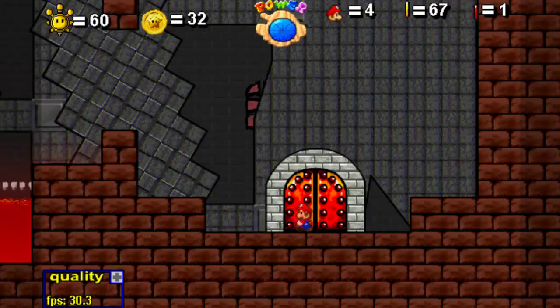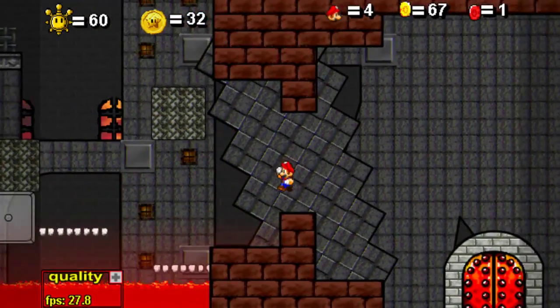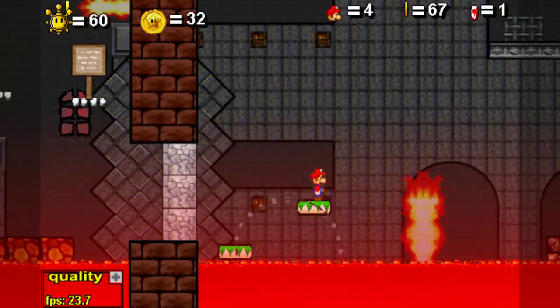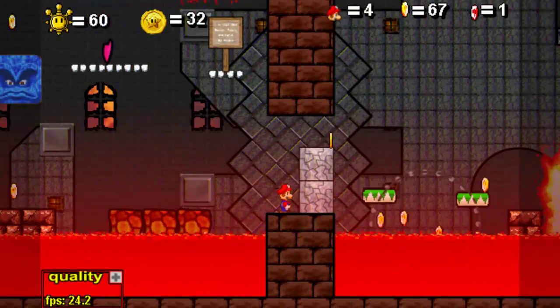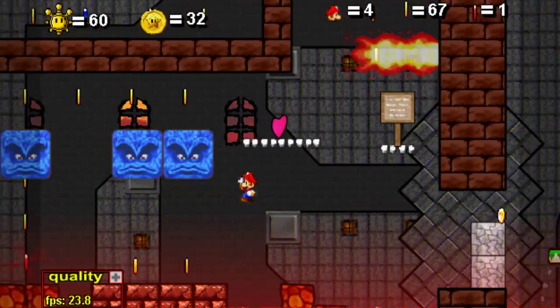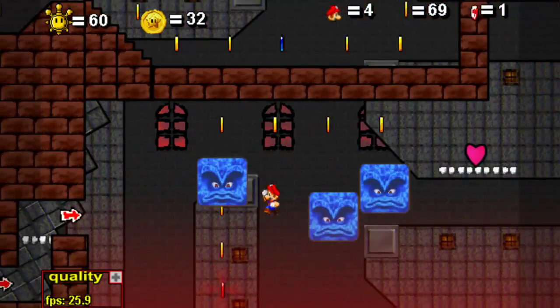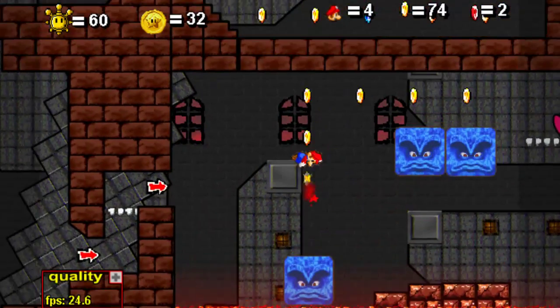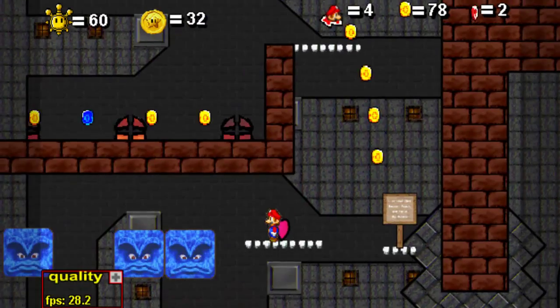Alright, we need to get all the way back over to the left. We're gonna keep exploring, okay? Alright, here we are back over, and a lot more smooth sailing from what it seems like. Oh jeez, thwomps. And there's one of the red coins. Oh god, that is evil. But thankfully I get to jump on top of the thwomps and get my way across.